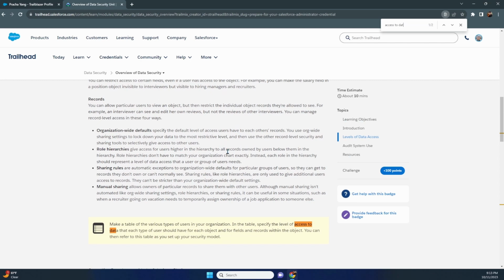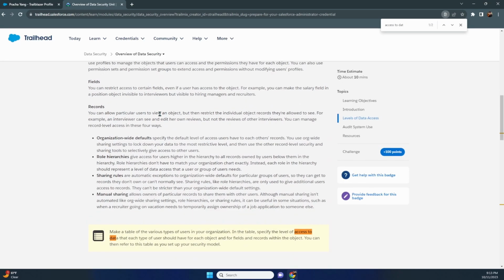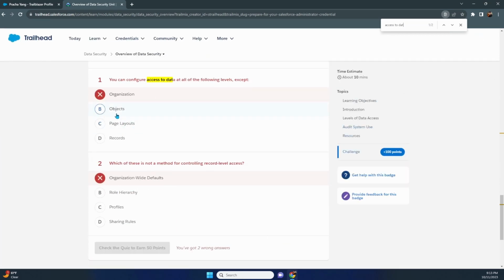Give access to records. So objects. Oh, page layout.